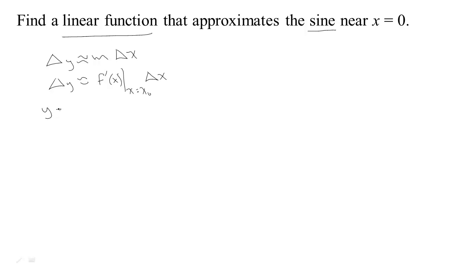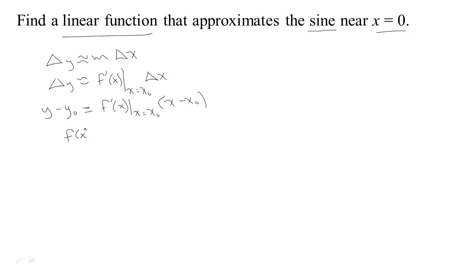So we'll just look at how much y changes from its initial value. For the linearization, it's going to be the value of the slope at our center point, or the point where we're near. In this case, we're saying x is near 0, but in general it would be some value x naught. And then this is the change in x. How far does x move away from x naught?